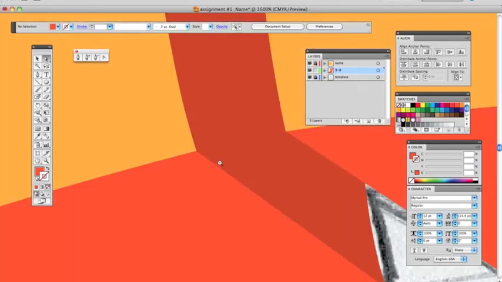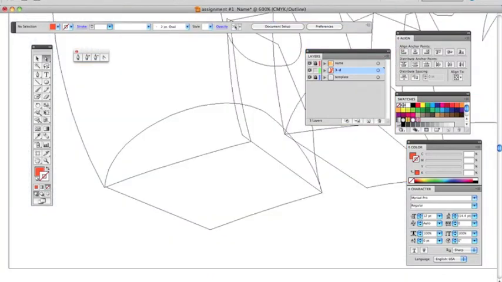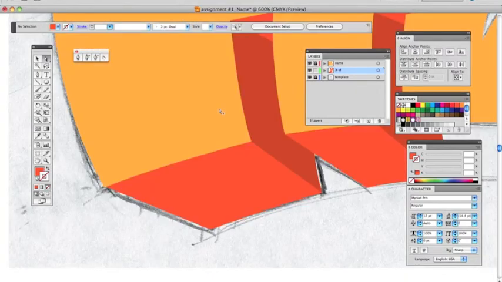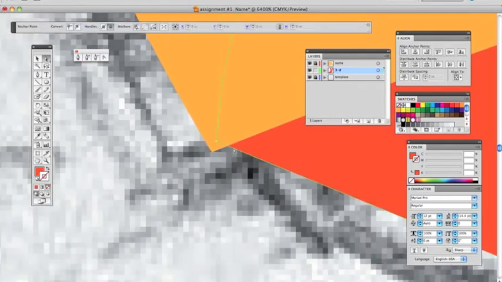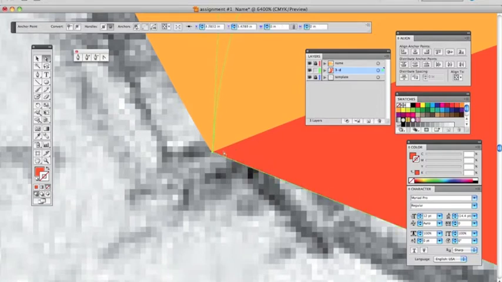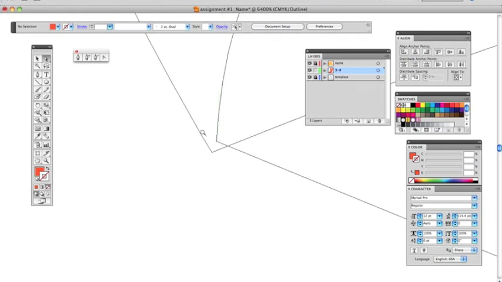Let's go back to the... And to transfer between them, go to Outline or to Preview. And Outline is nice because it will allow you to be very, very precise about where those points are. So I can grab this and drag it over there and hope that it's right. Or if I go to View Outline or Command Y, I can click on that anchor point and drag it until it's directly over the top. And I'm going to be in great shape.